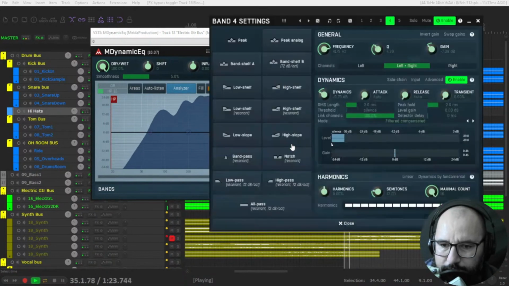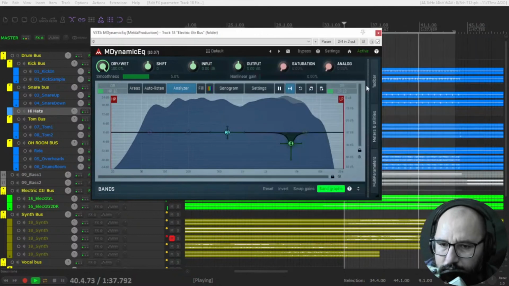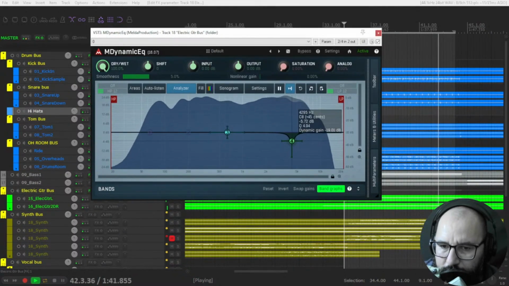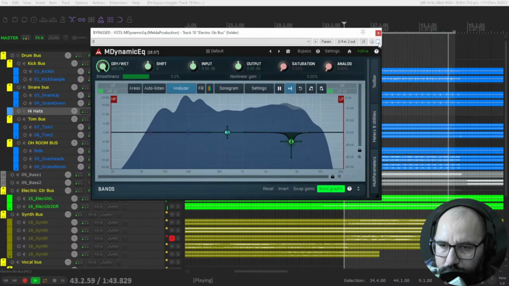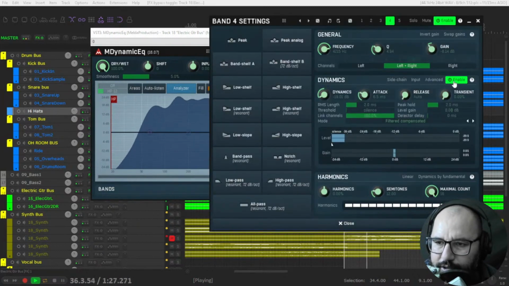Okay. A very small amount of compression here. Before, after, let's disable the compression.